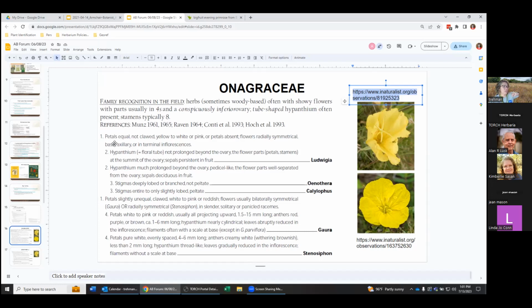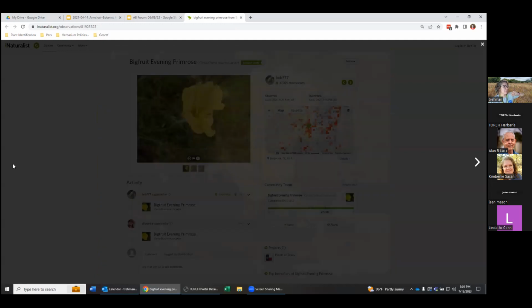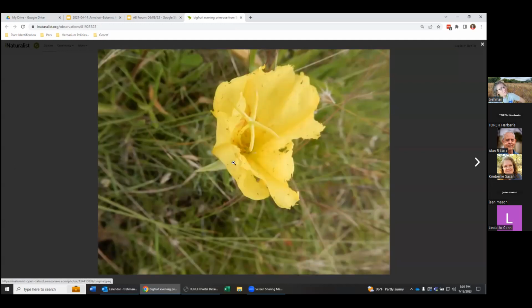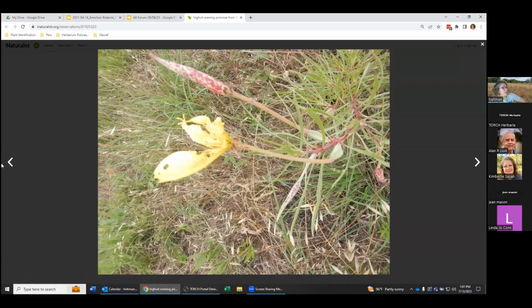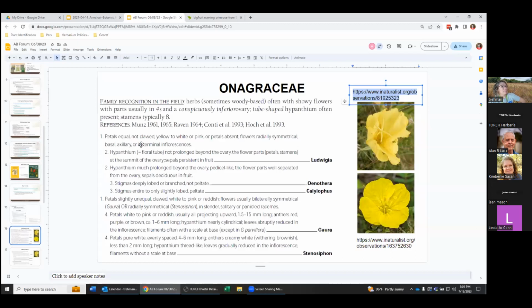So we're looking at that 2 couplet. Would y'all agree that it is the first one that this plant, if we're looking back at this, and it's eaten up, so you can't really tell, but I can tell you that there are no claws on those petals, and it is yellow, which is this first part of the couplet. Would y'all agree? Okay. So if I take that one, then I am now looking at 2 options. So I go to whatever is the next couplet nested under the couplet I chose. So the first number 1, and I have 2.